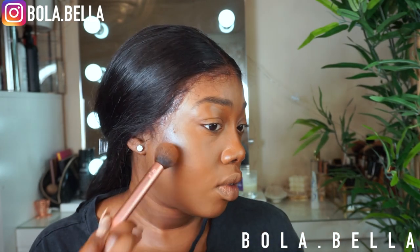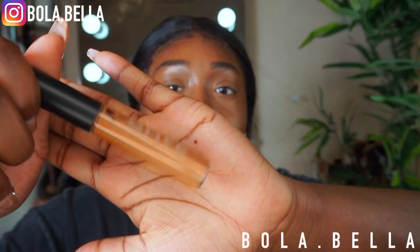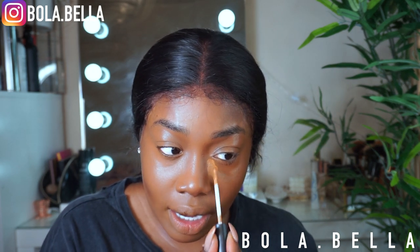Then we're going to go into the darker shade, which is Toffee Teas. I like to use a small amount and just slide a little bit down on the nose. Then I'm going back into the 24-hour concealer but in a lighter shade. This was accidentally bought — I'm going into NC50 because I was meant to buy NW450, but I thought for some reason it was NC50. I do like the formula of these concealers.